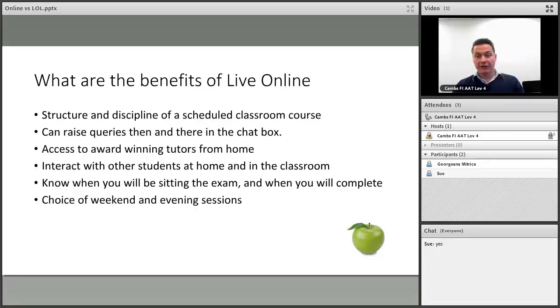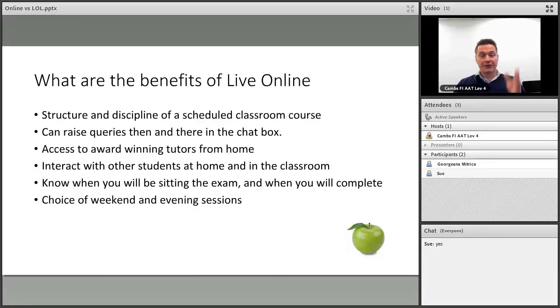And with the introduction of AQ 2016, this works really, really well, because with AQ 2016, every level has a synoptic exam, and these synoptic exams are only available at a certain time of the year, typically every 6 or 8 weeks. And so with a structured course, you know when you're going to be sitting that synoptic exam, and you've got a date to work towards. And it gives you that sort of start and finish date, which is really, really good if you were thinking, I need to be starting AAT, for example, in September or something like that.